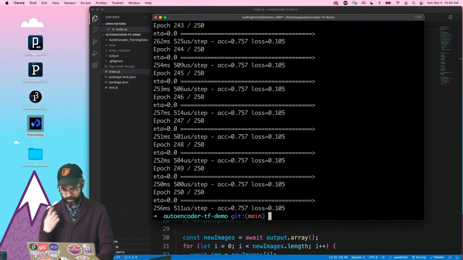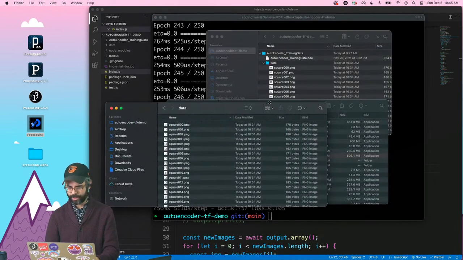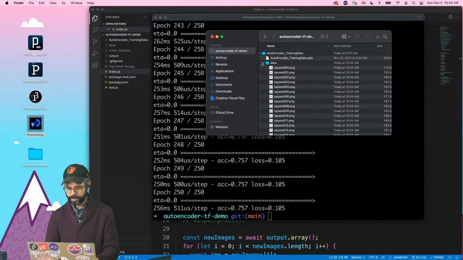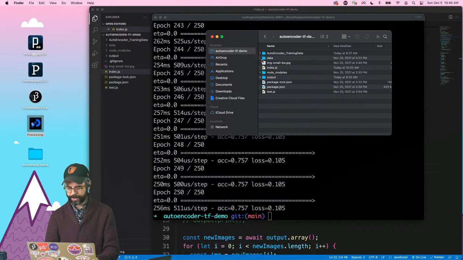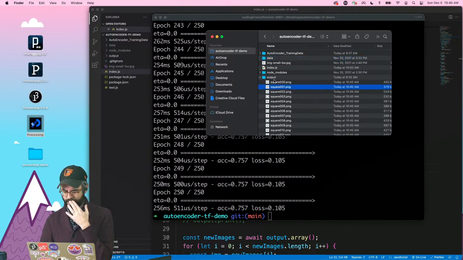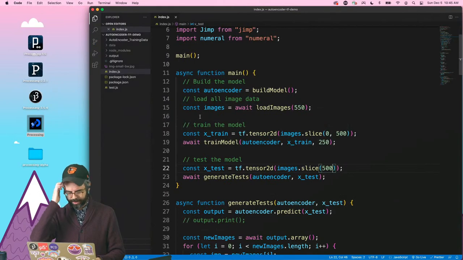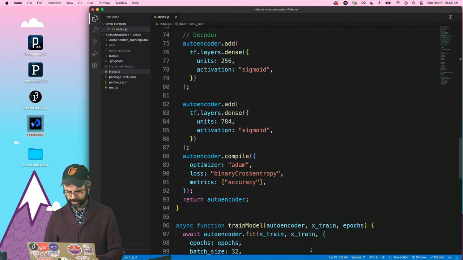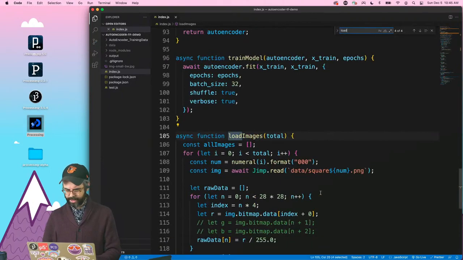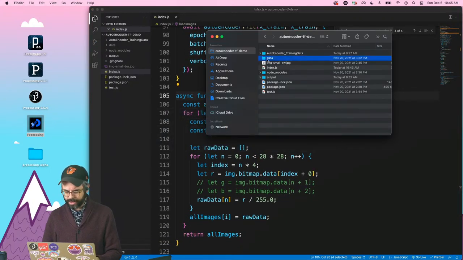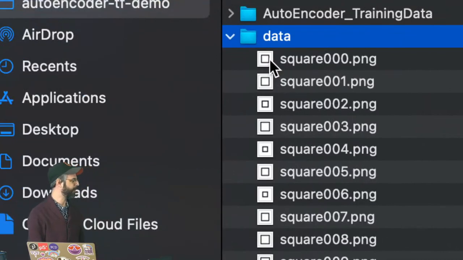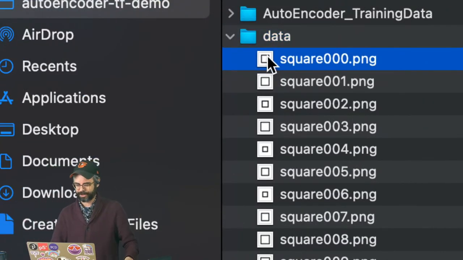Okay, great. So let's go look at the directory that I'm in. And we can see, whoops, wait a second. Where did it load the images from? I'm confused. Well, let's just see what's in the output. It worked. I'm a little bit confused because I don't see the training data actually in the, so hold on, load data square, but there's nothing in this. Oh no, it's there. It's just that macOS was acting weird. Sorry about that. Ignore the last minute, I was just confused.